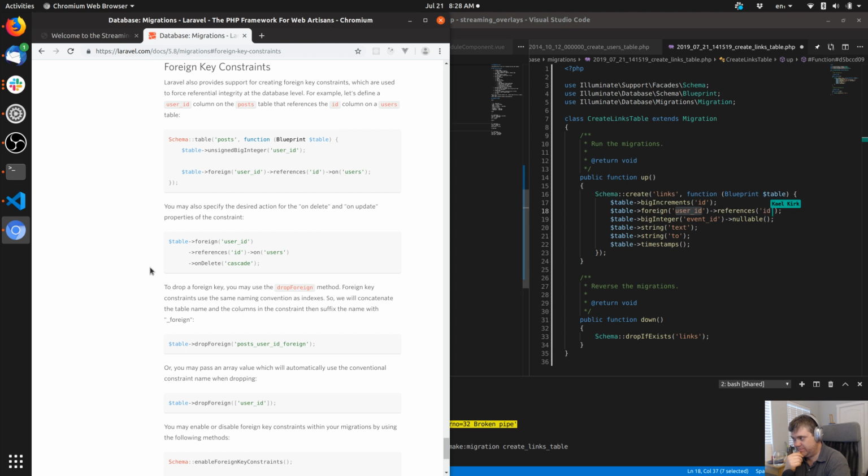ID is the thing we have in the users table. Yeah. Okay. Great. Exactly. And then on tells us the table. Sorry, not the database, I mean the table. Right, the table name. So it's users, all lowercase. There we go.